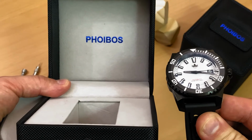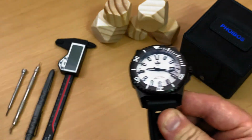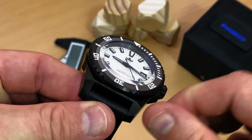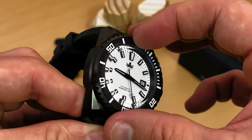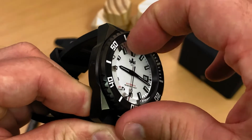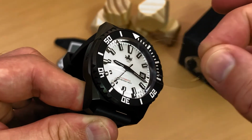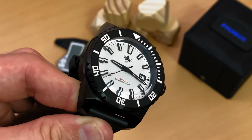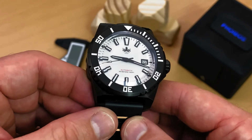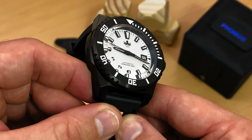So you saw here, it's Phoibos with the nice blue that is repeated from the top. And of course, I always like taking this off with everyone here. I hope you like it as well as me, because it makes it so that it's so clean once you take it off. That crystal, there you go. That crystal is a sapphire glass with 3 AR coatings, anti-reflective coating.